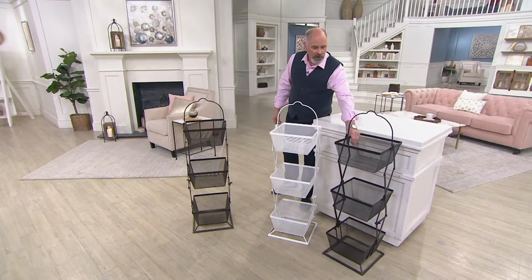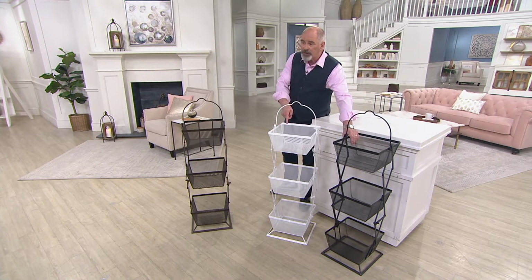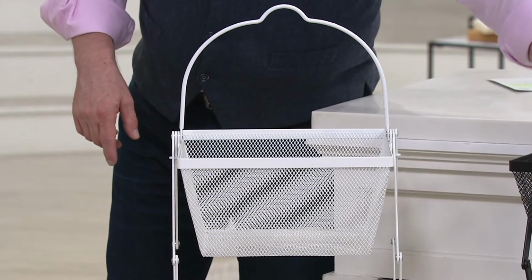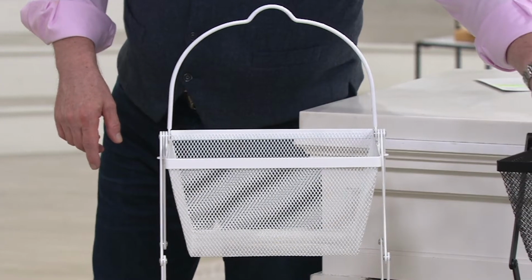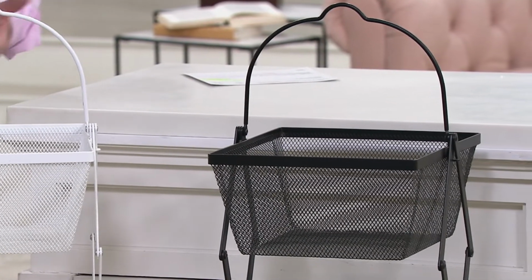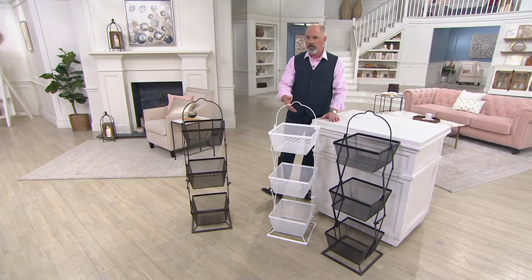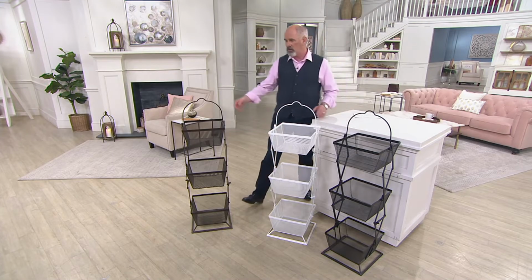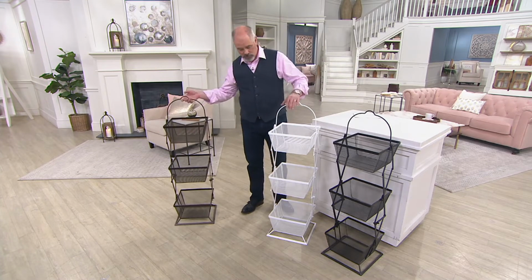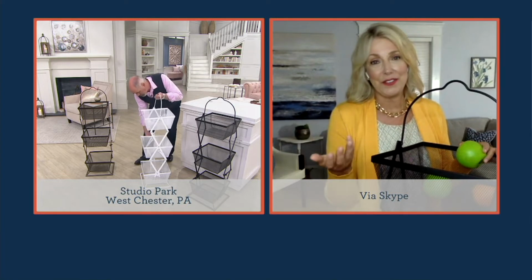My producer just mentioned to me, okay, white is the most popular. The black, though, is the most limited. Is there a preference of color in different rooms of the house, or is that kind of stereotyping? Well, white was always really big in the bathroom, in the kitchen. But now a lot of people are decorating with black. So you see that a lot too. And then, of course, the bronze is just really great for the office.